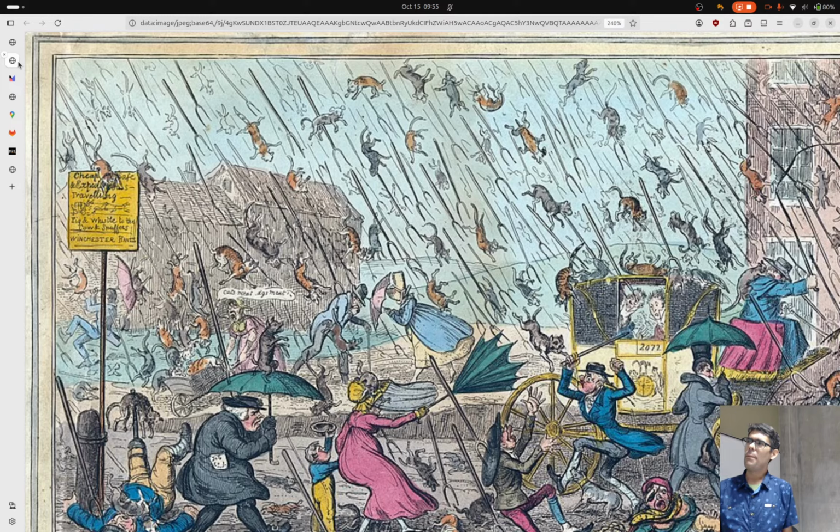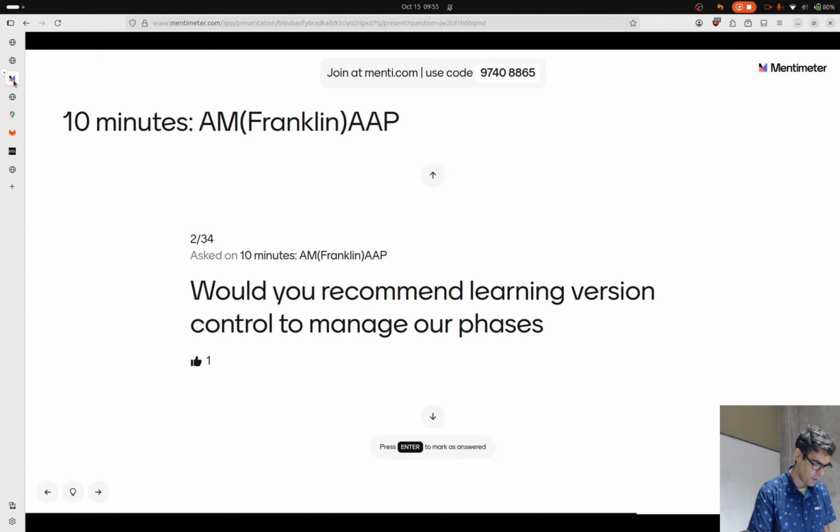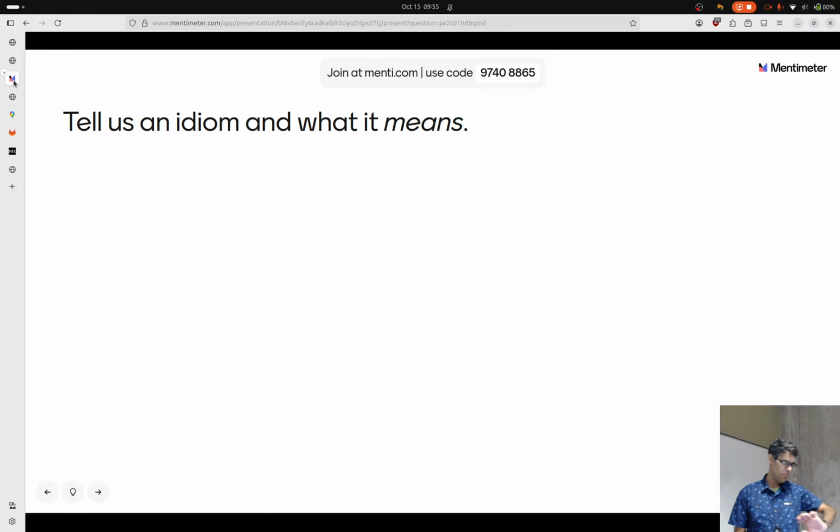This is a really common place to have idioms, with regard to raining and heavy rain and different conditions of rain. And so a question that I have for you here is, tell us what an idiom is that's common in a language that you know, whether it be English or not, and tell us what that means in English.